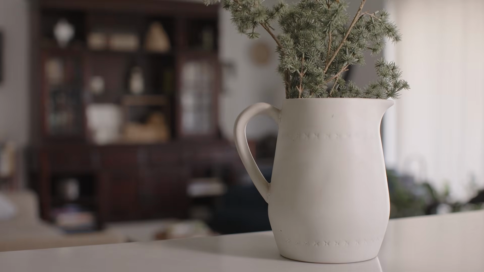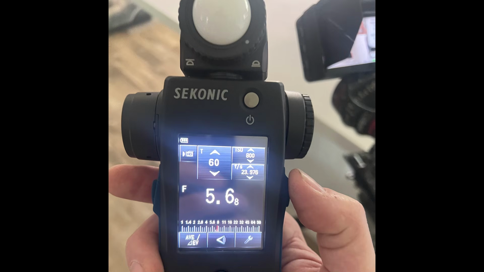To measure contrast precisely, we need to understand the difference between incident and reflected light. Incident light is the light falling onto the subject. It measures how much light is reaching the object, regardless of what the object looks like. Reflected light is the light bouncing off that object back towards the camera. This light meter can measure both. With the dome extended, it measures incident light. With the scope, it measures reflected light. That allows me to point at any specific area and measure the intensity of the light bouncing off of it.